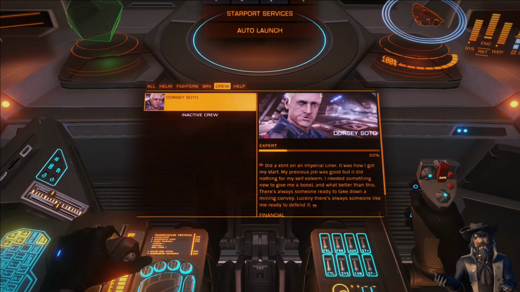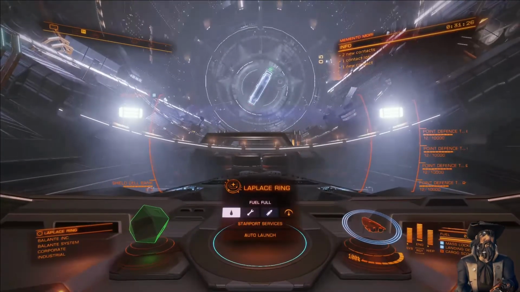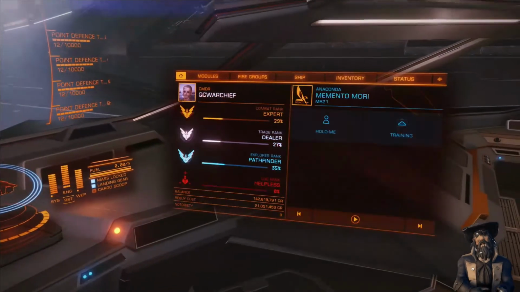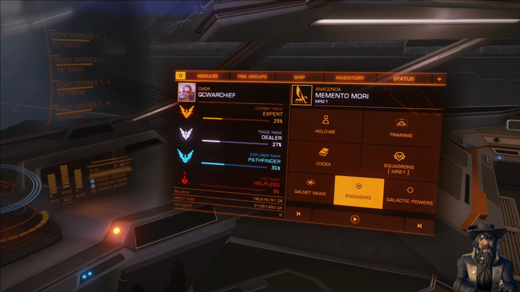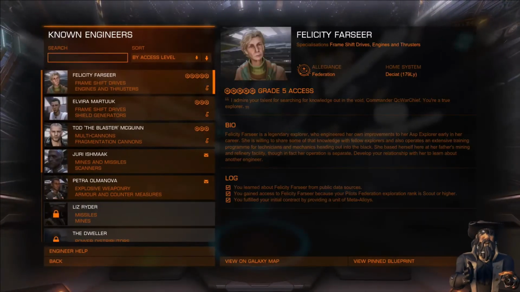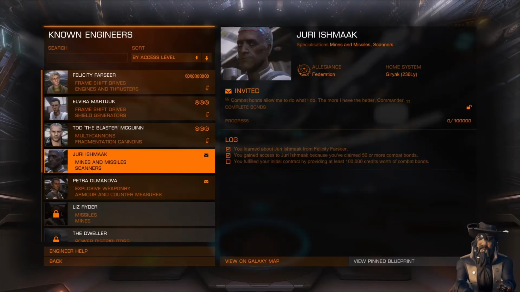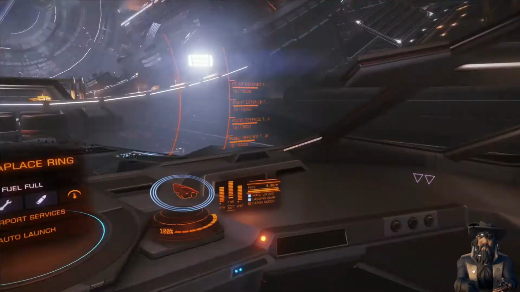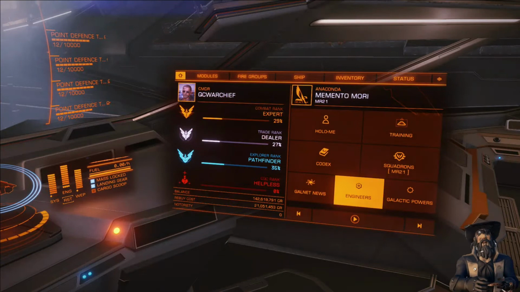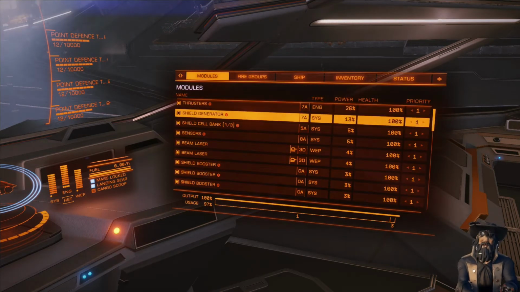I suggest taking a crewmate at the lowest rank first, so you have the loyalty bonus. Whenever they grow up, they level up, and they will cost less than somebody that you got at expert, for example. You just saw the engineer there. I'm not covering that at the moment because it's much more complicated.